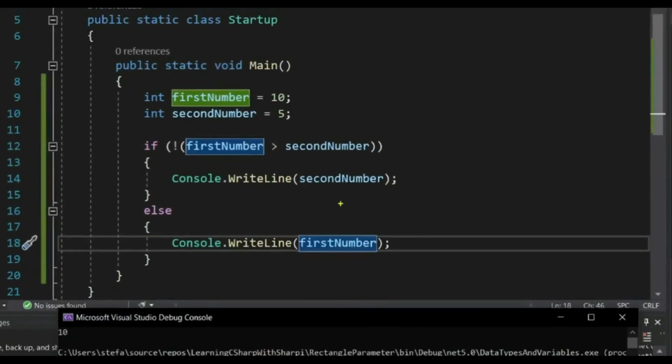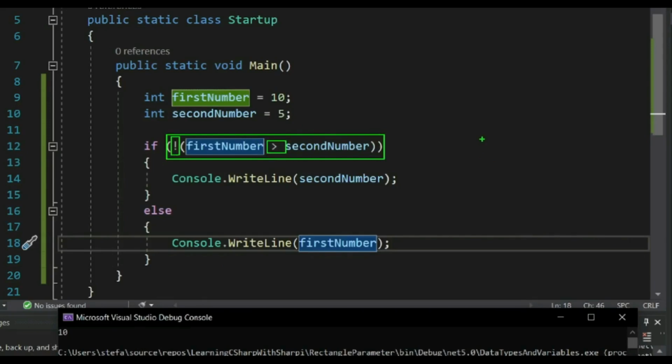Because here we see if the first number is not greater than the second number.